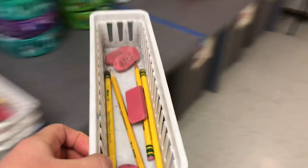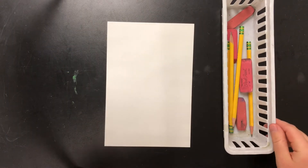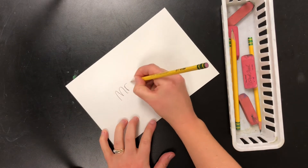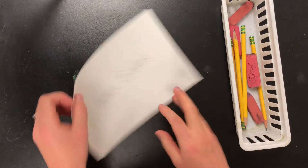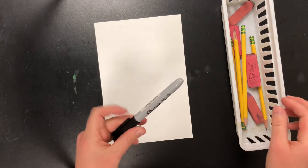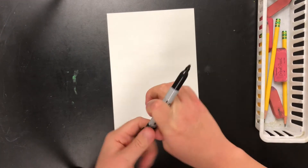For this first part of the project you'll need pencils and erasers from the supply store. Mrs. Celeste will pass out a piece of paper and the first thing that you should do always is put your name on the back. Now you will continue to use the pencils and erasers for your lighthouse. I'm using a sharpie just because it's better to see on camera, so again you'll be using the pencils — I'm just using the sharpie for the video.